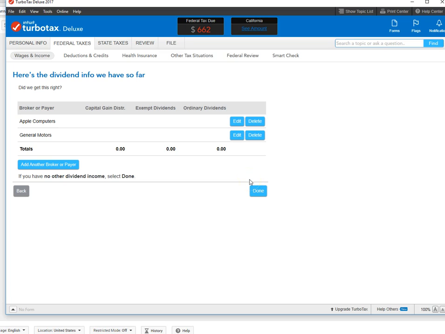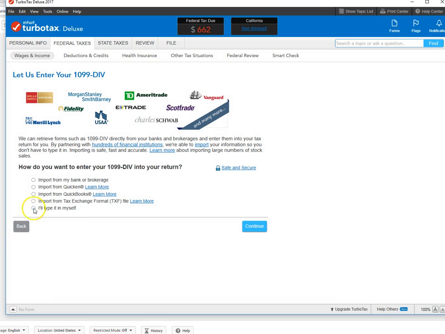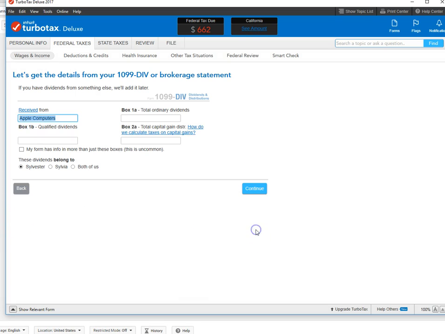Here we have 2 companies, Apple and General Motors. So under the Apple investment, we have dividends of $18.22.36.